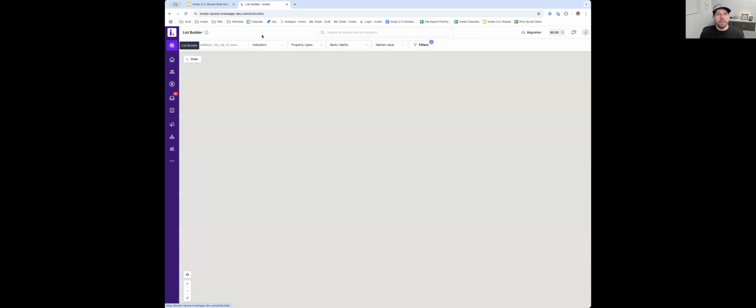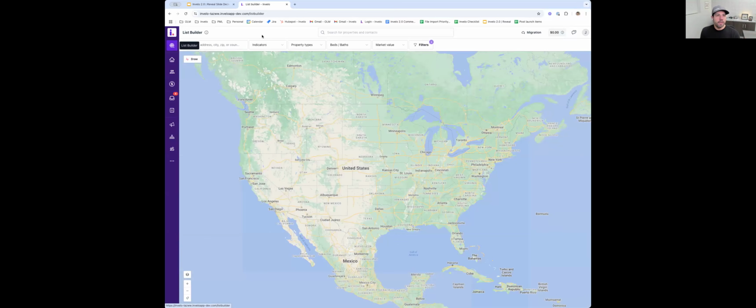So we are in Invelo. First off, before I get into the details of Invelo, I just want to take you through and give you a little understanding of how everything is laid out. So you'll notice that we do everything in a very logical manner. And that's going to be the takeaway as I go through this. Just starting off on the top left-hand side, you see List Builder. This is where we are right now. This is how you pull your prospects into your database.